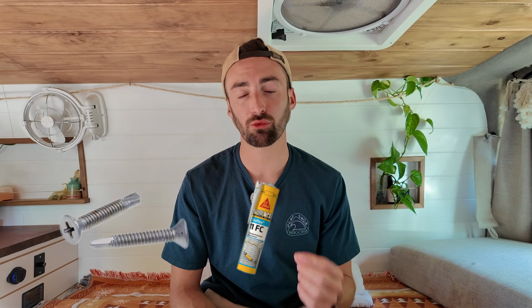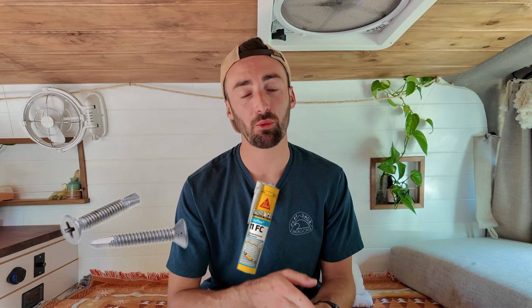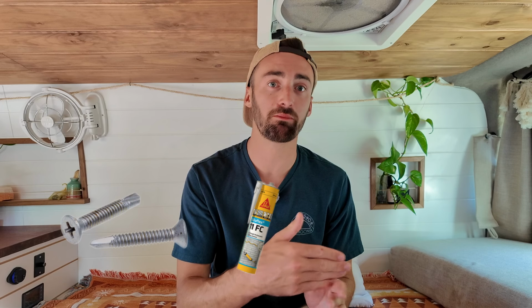No matter what kind of screws or bolts you're going to use to fix these strips to the wall, I definitely recommend using some kind of Sikaflex or at least a silicone in combination with those things. So looking at the first option, you've got the self-tapping metal screws. If you're not familiar with these, it's basically just a normal screw which has a really sharp tip, so it's able to penetrate through your timber and it will then make a small hole in the metal surface behind and pull through that metal surface as well.